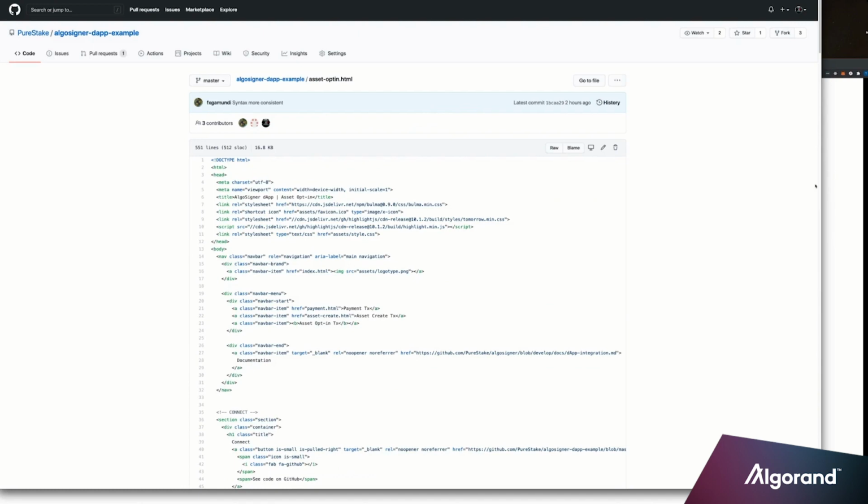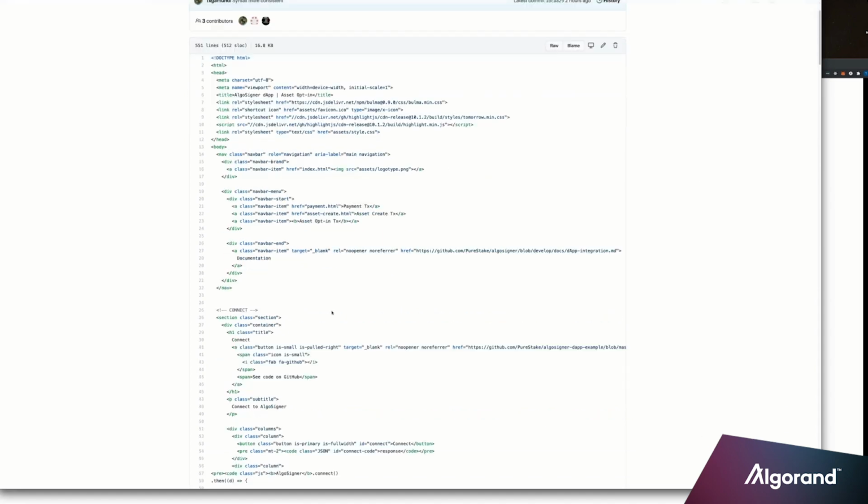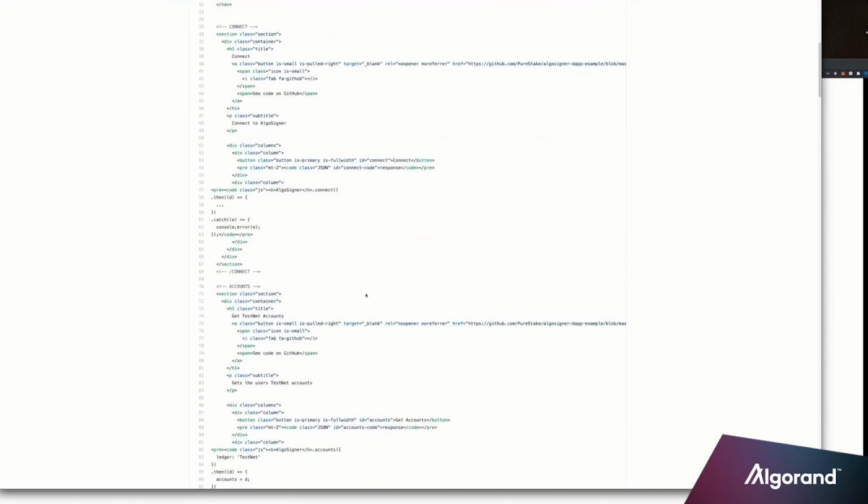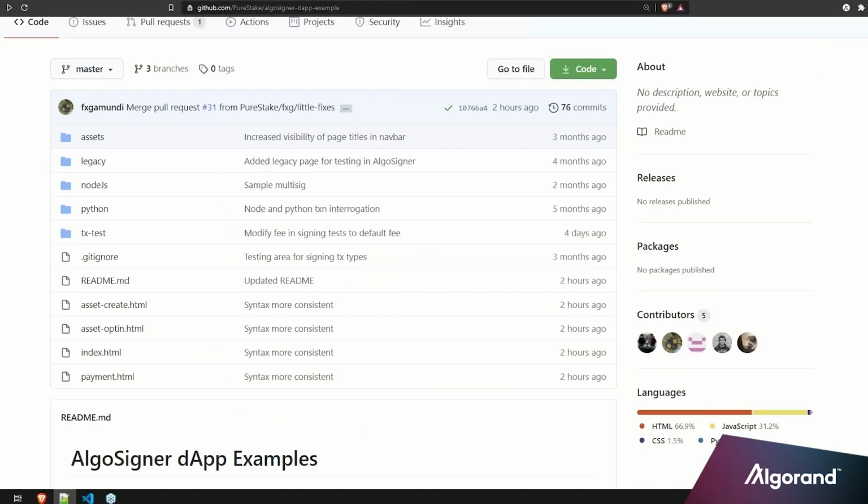So now I will leave you with Brent, so he can show you a more advanced usage of AlgoSigner. Yep. And just to point out, that DApp is also open source, and it's just here, and you can come take a look at it. Everything's available. All right, should be showing well.